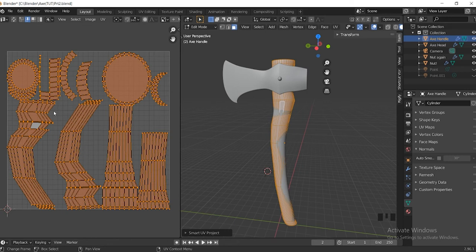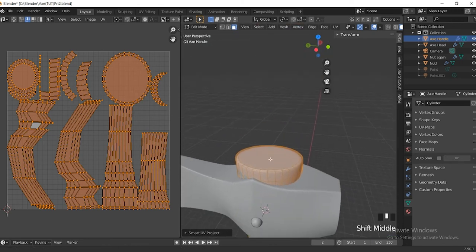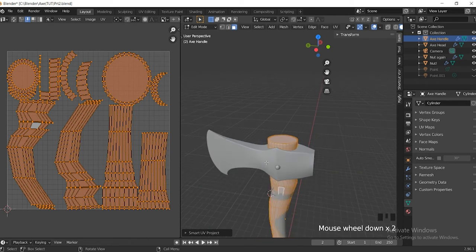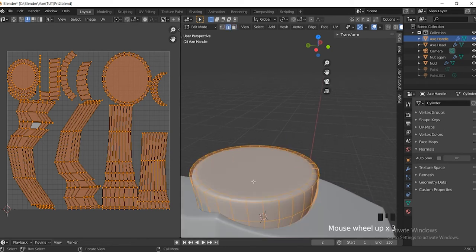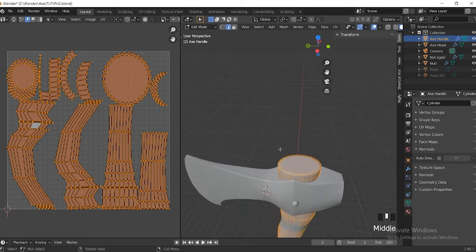Now this is fine, but if you're like me and you want to make your own custom UVs to really understand how the texture wraps around this object, let me show you exactly how to do that. What we're going to need to do is create seams. To do that, we can then press 2 to go into edges. Now what I want to do is create seams around the top, the bottom, and somewhere down the back middle of this axe. Somewhere where the camera hopefully won't see.